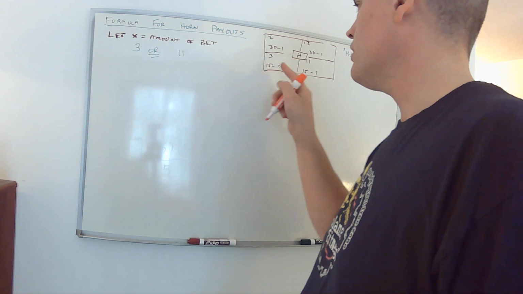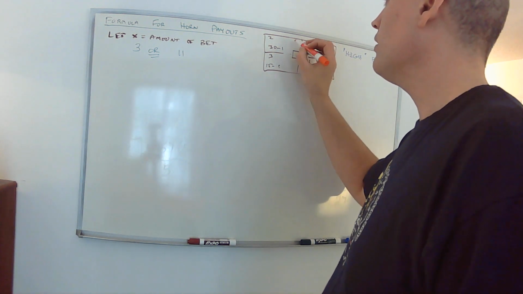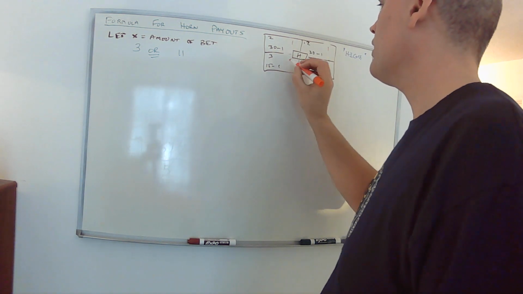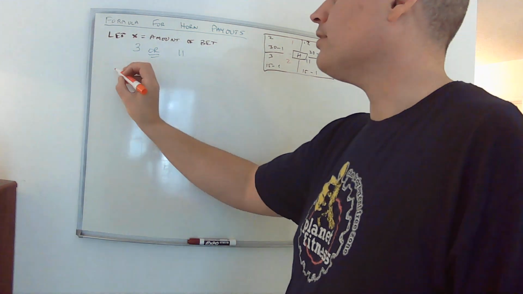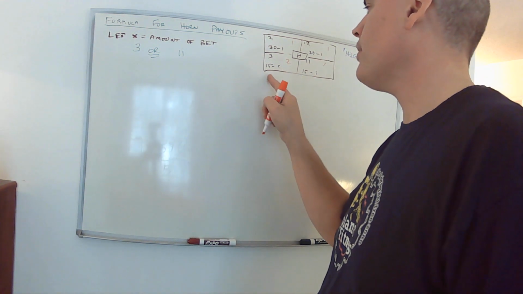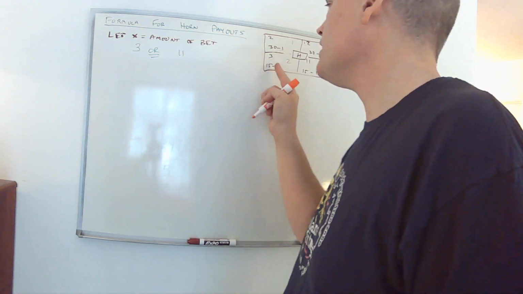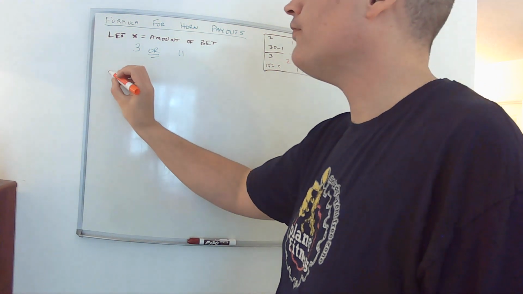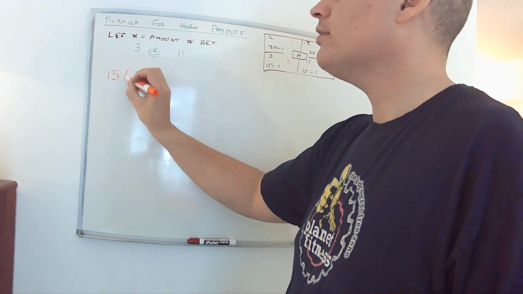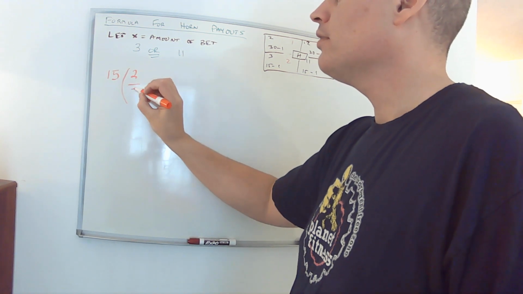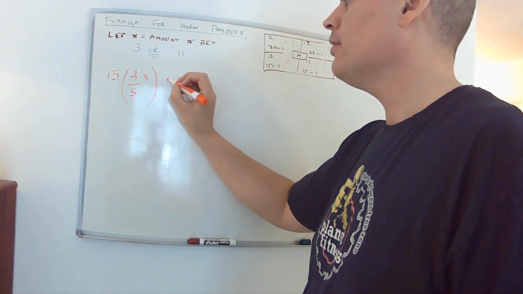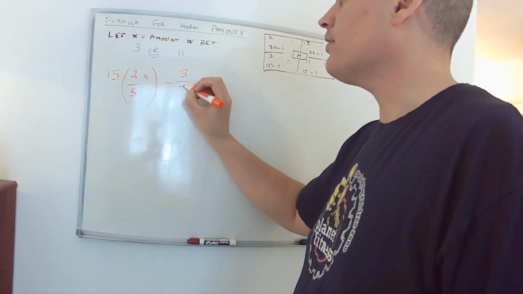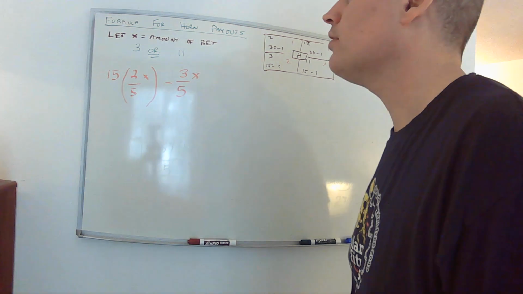What do I know? I know that my winning bet, if I have 1, 1, 1, and I have 2 on the 3, say the 3 hits. 2 times 15, I'm going to have 2 times whatever my bet was, or 15 times whatever my bet was, 2/5 of my bet. 15 times 2/5 of whatever my bet was is going to win. The other 3/5 of the bet is going to lose.